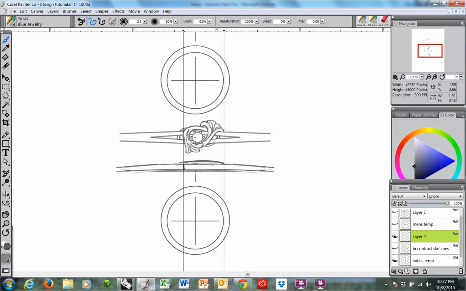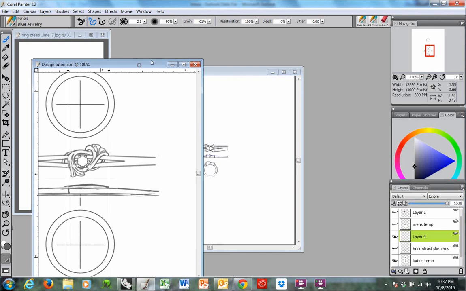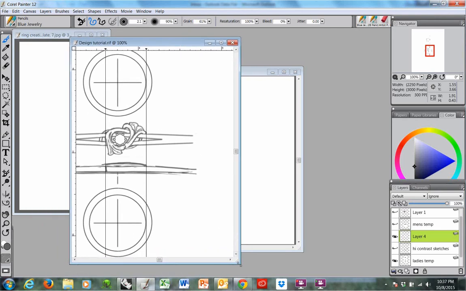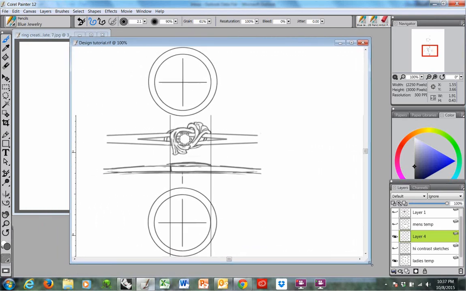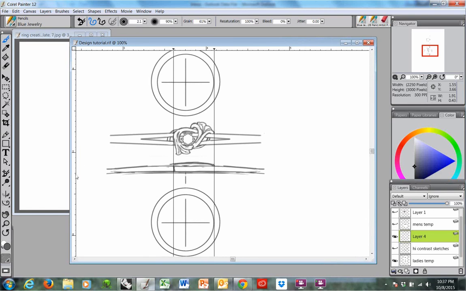Okay, I have to be aware that everything beyond the halfway point, and this becomes hard because I can't pull a construction line here because I can't see the ruler. So to get it to where I can see the ruler, I have to actually do this. Minimize the window back down. And now I can grab from both sides. Be nice to remember now what I needed it for.